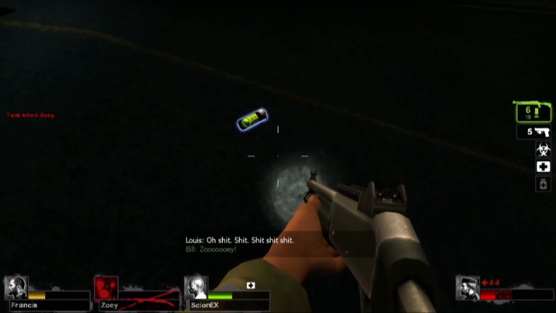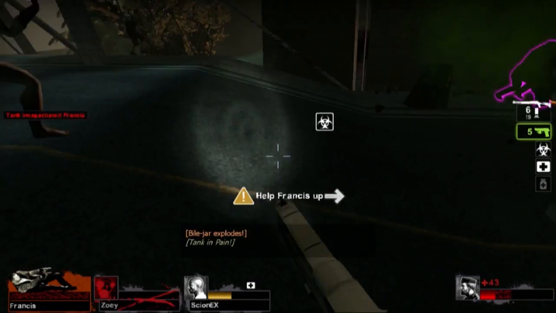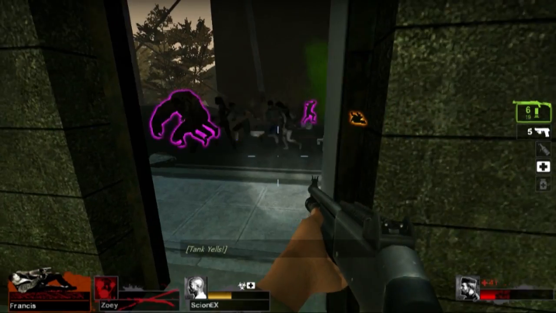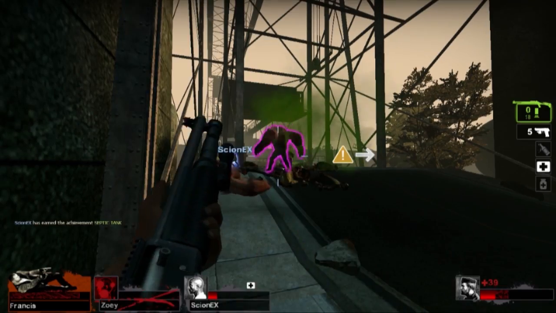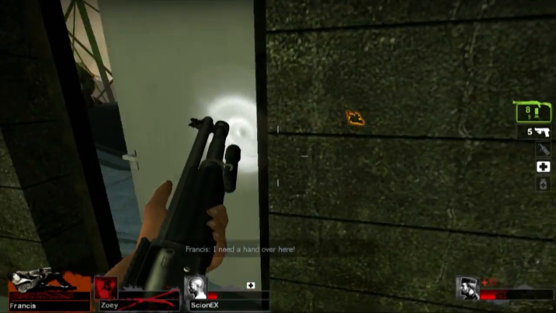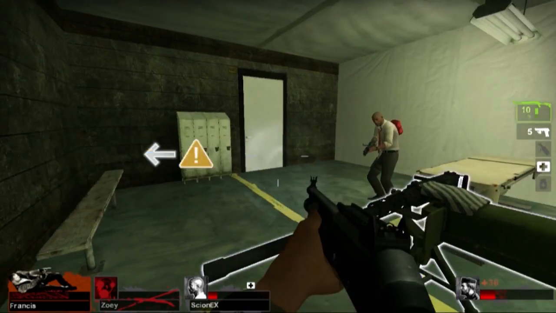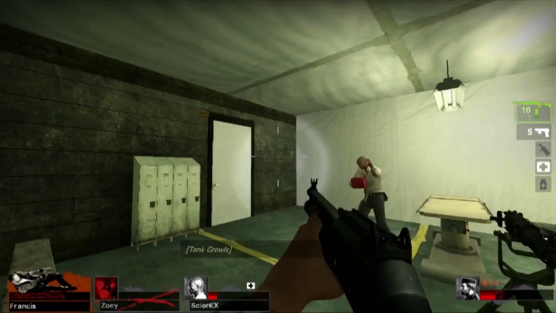Okay, Zoe is down. That's good. Step one complete. Francis is almost down as well. Go get him! Now we can just run in. Get in the room. The tank showed up. All right. He wasn't going to. Groovy. Now we just have to wait for Francis. Francis will die. Well, I guess the game is going on anyway. I can't open the door. Yay! We did it!